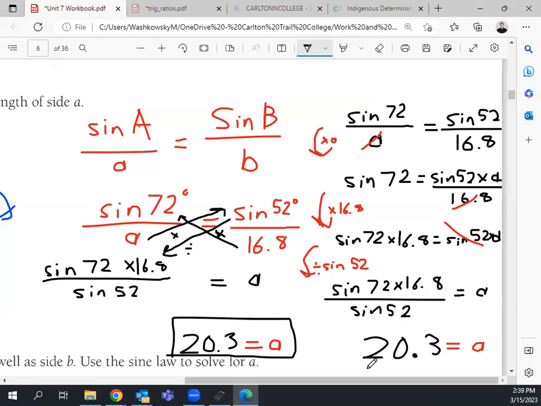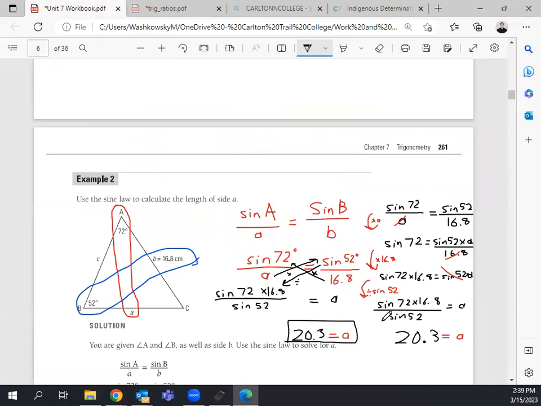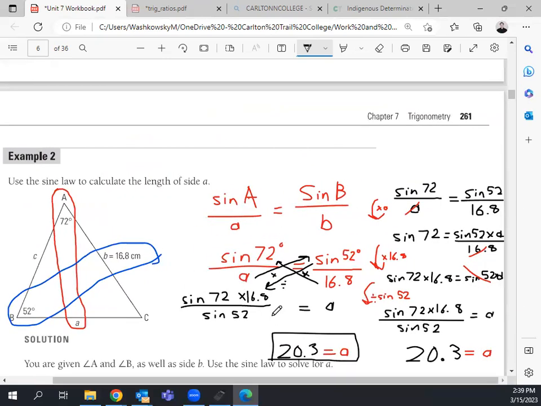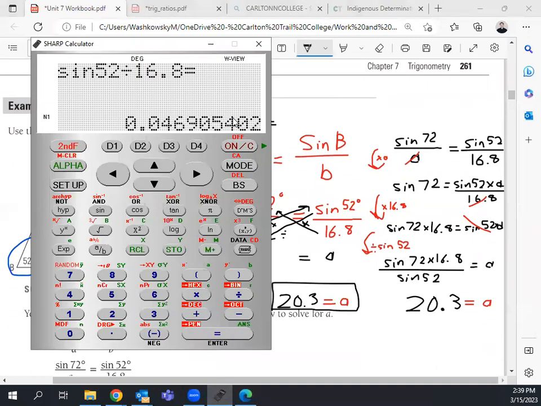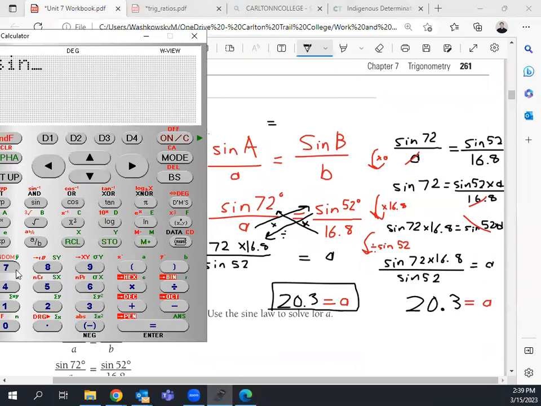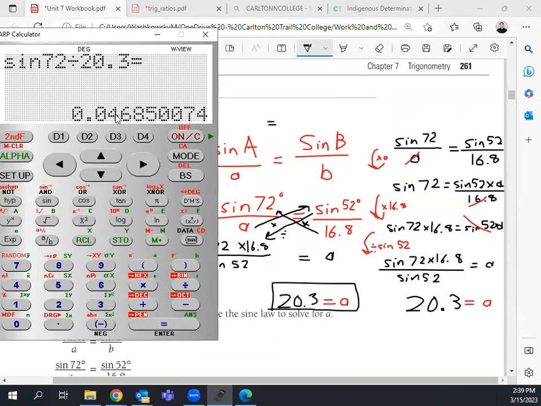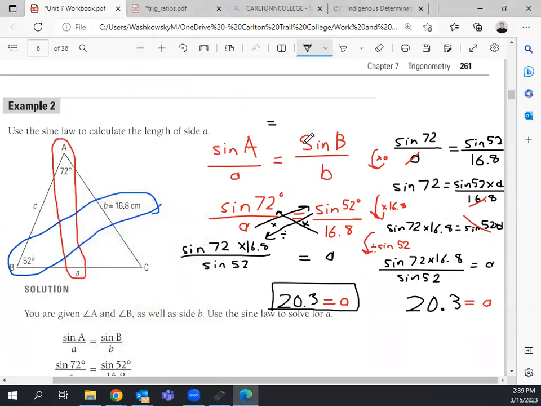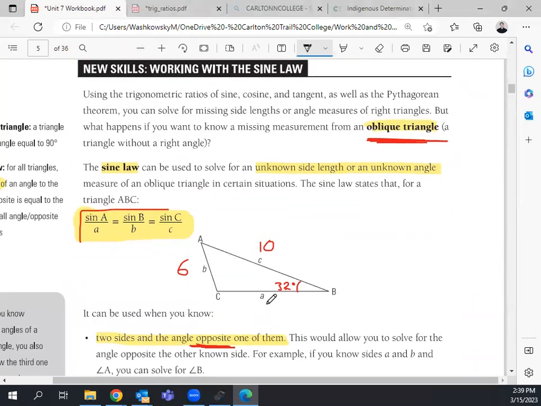Okay. So I want to just take a quick step back. I don't want all this algebra to detach from what we're really trying to focus on here. These two sides are the exact same thing, okay? So again, I now know that A is 20.3. Theoretically, I should be able to take sine of 72, divide that by 20.3. Does anyone recognize that number? 0.046. That was exactly what you got when you took sine of 52 divided by 16.8. They're the exact same thing. So I want to take a step away from the algebra. We know we solved it, but the main point I'm trying to make here is that these two things are equal, okay? It's a ratio. Again, sine A over A is equal to sine B over B equal to sine C over C.